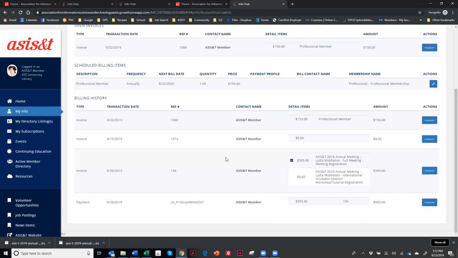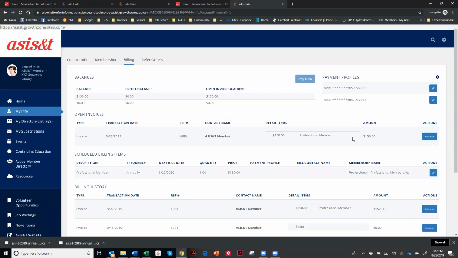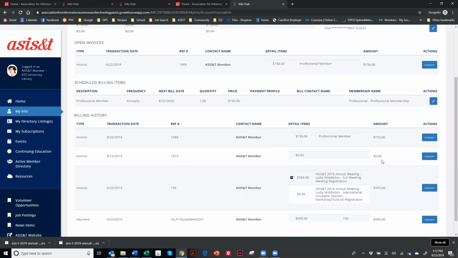Down here at the bottom of the screen, you'll see the billing history. This is very helpful. This will really show you every transaction you conduct with ASIS that involves a transfer of funds from this point forward. We do not have your previous history in here, but this is your current history. If you ever need your previous history, please feel free to contact us and we will send that to you at your request. If you need to download an invoice, either one that is pending, like this one, I can click here and download the invoice.